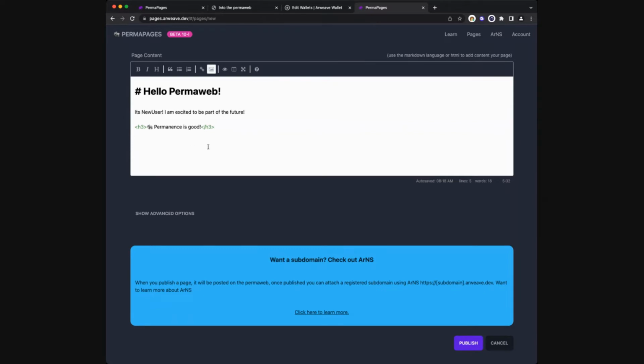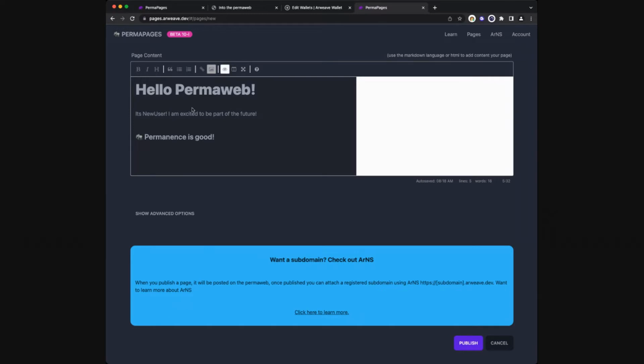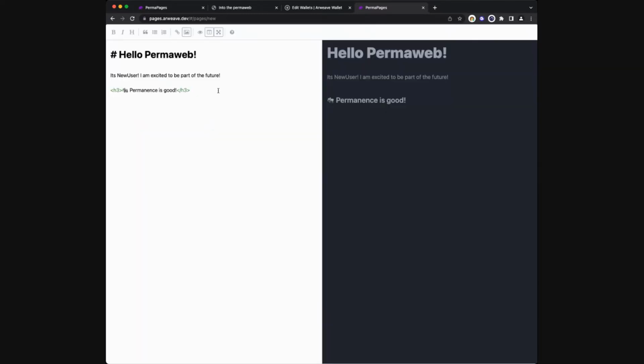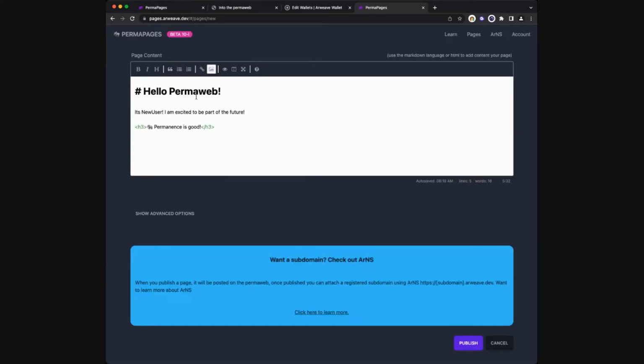Okay. So now with this editor, I can hit preview and I can see what it looks like. I can also stack these side by side if I want, but I can type anything in this box and it'll grow. And now what we're going to do, we're going to stick with that and we're going to publish. Now, my browser is set up in dark mode. If your browser is set up in light mode, this will show a light view versus a dark view. So let's hit publish.